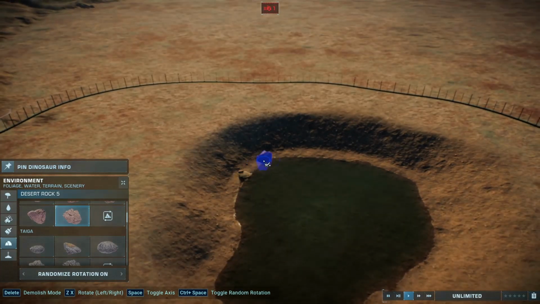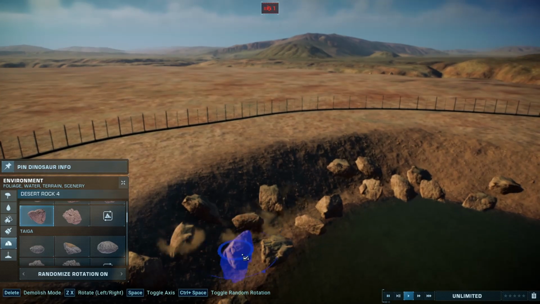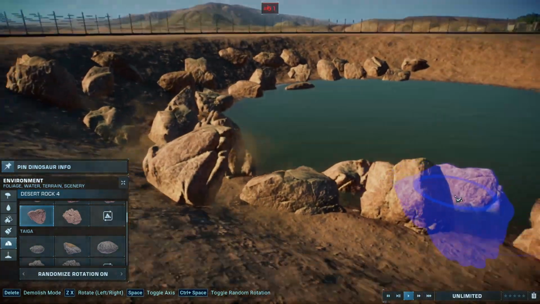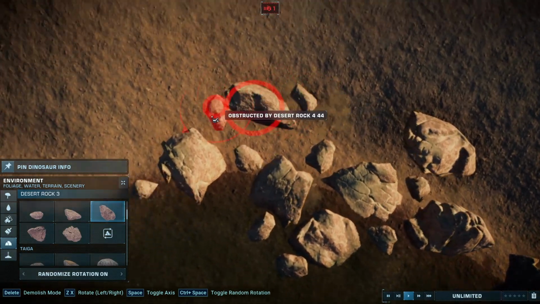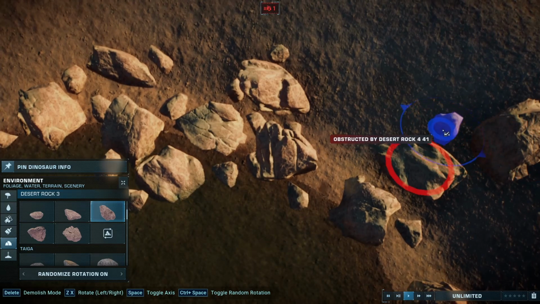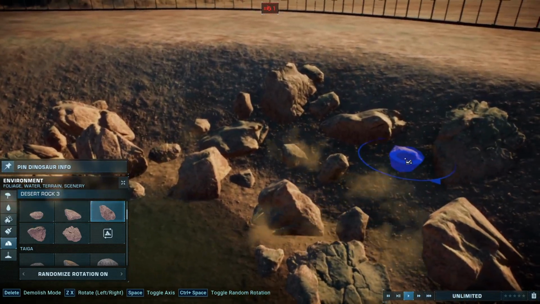And then here comes the most rock work I've ever done in this game throughout my hundreds of hours. I actually don't know my exact time. If I had to guess, I'd say around 400, 500 hours in this game. Maybe closing in on 600. But yeah. It's really hard to narrate when all you're doing is just placing a bunch of rocks everywhere.